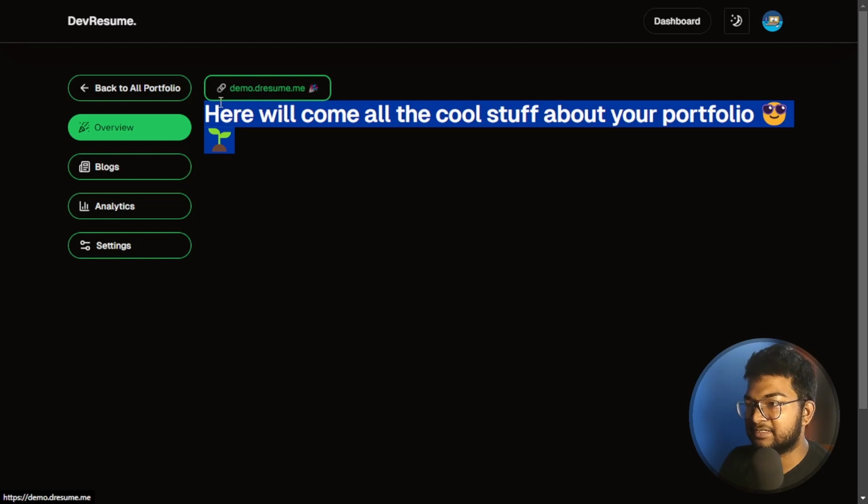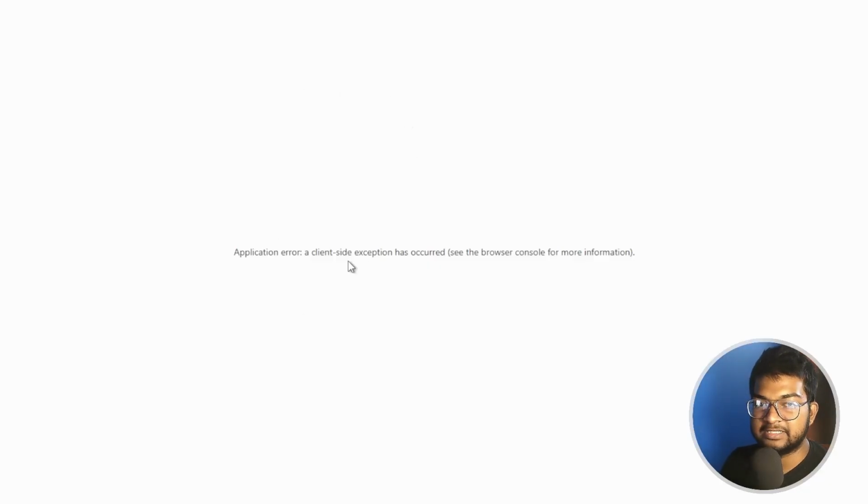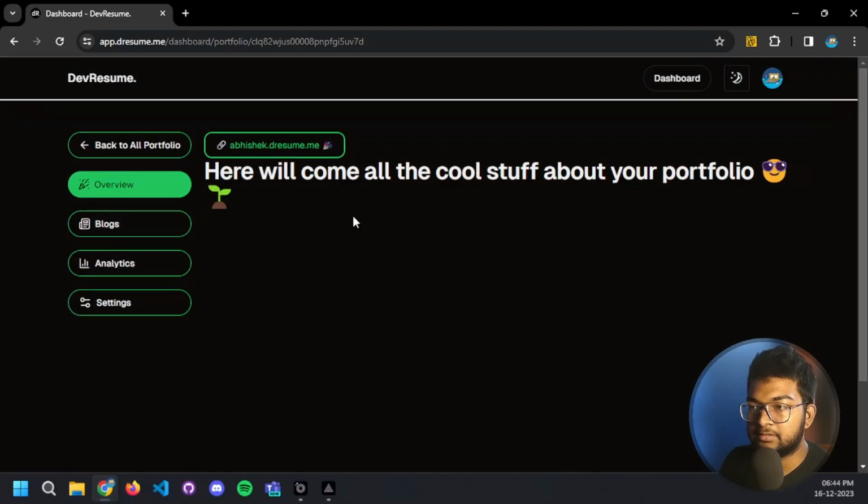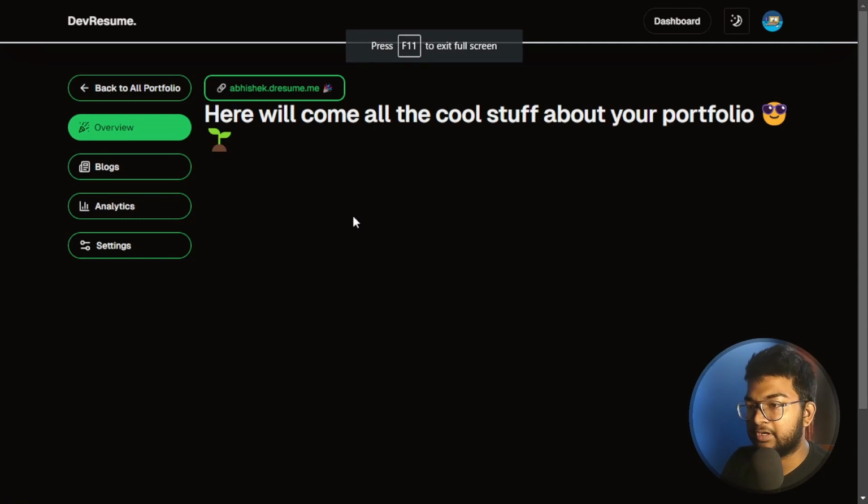So you have this. This is a thing that we built for you. If you click on this, a page will be rendered from our server, and it basically shows client side. Okay, so I changed the name from demo to Abhishek. This is a very quick thing that I did off camera because I think there was a problem with the demo. I'm using demo for the staging area, so I think that was a problem.